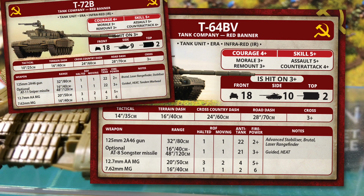Let's compare T-64BV against the Soviet T-72B. The skill, morale and other stats are the same. They're both hit on a 3+. T-64 has the advantage of mobility with a 14-inch tactical move afforded by advanced stabilizers. It also has an extra point of side armour, but both tanks get ERA protection.